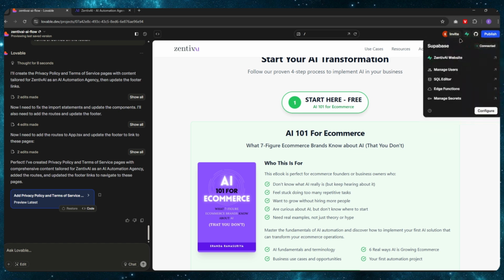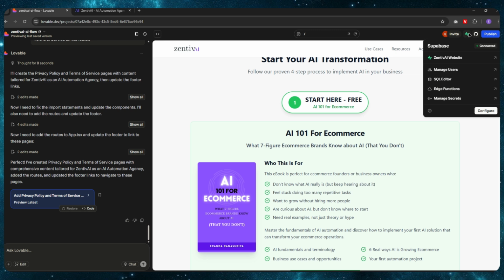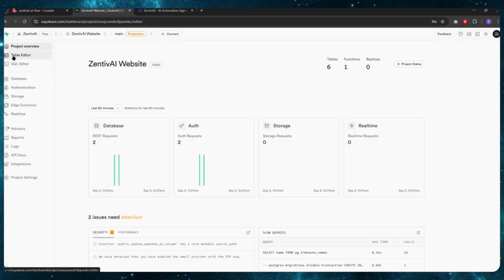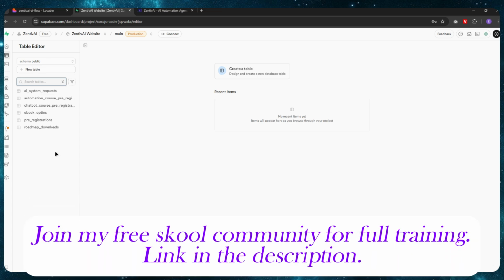So you have this lightning bolt icon. When you click on this, let me open the Supabase account and go to the table editor. These are all the tables that Lovable created in the backend to handle all the functionalities on that website.